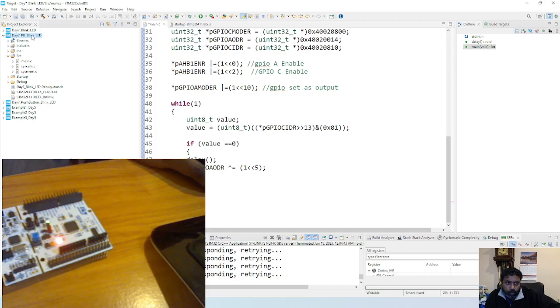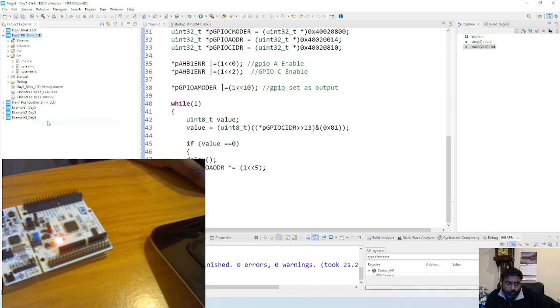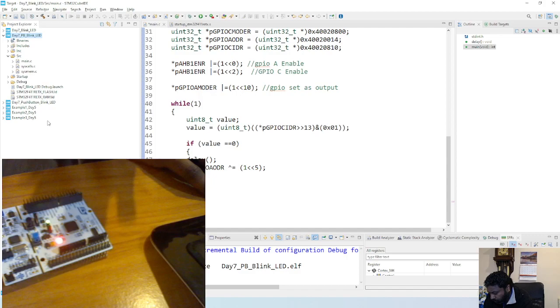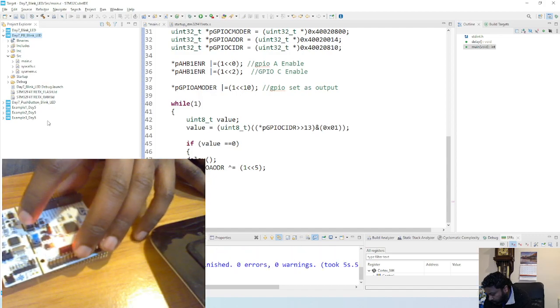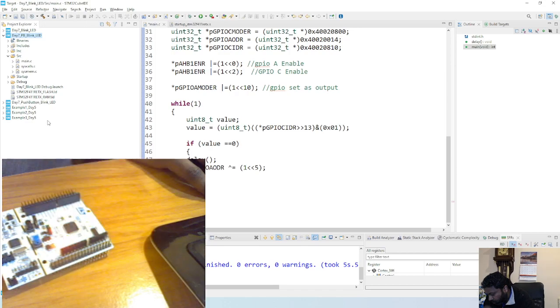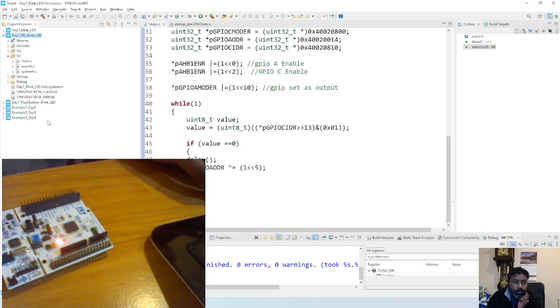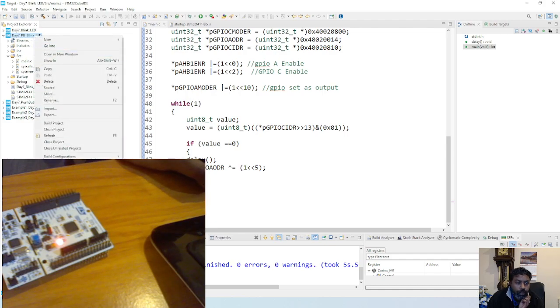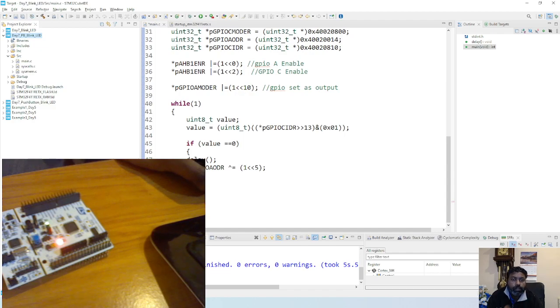Build the project. Reset. Yes. 0 warnings. So debug as debug configuration.